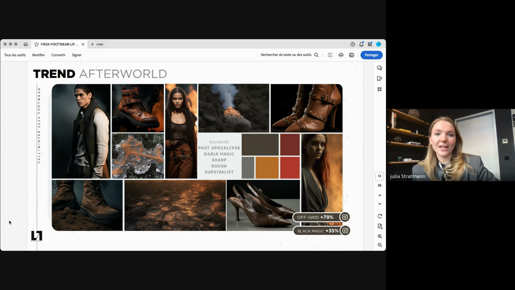So in this new collection, we can see shoes encapsulate the spirit of survival but slightly shifted to a more natural sphere. So the color palette paints us a quite gritty volcanic landscape. So we can see muddy tones, deep darks, and intense red or fiery hues that are telling us a story of a world that has forever changed.